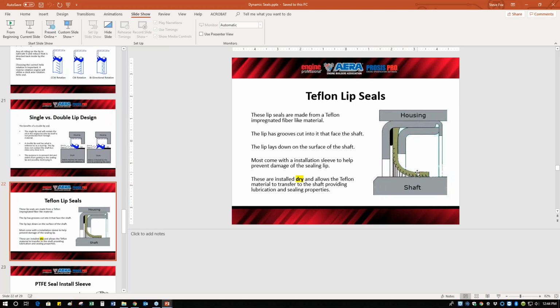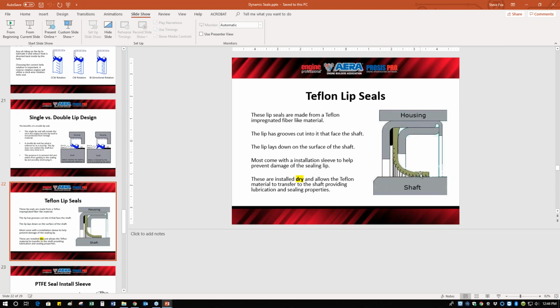We've educated installers to lubricate the seal for break-in to protect the sealing lip, and that education has come back to bite us with these types of seals. So these need to be installed dry. The material that's in this Teflon lip transfers to the shaft during break-in and creates the seal.